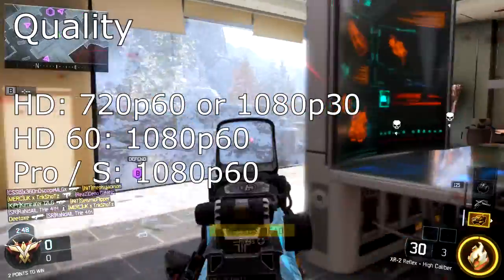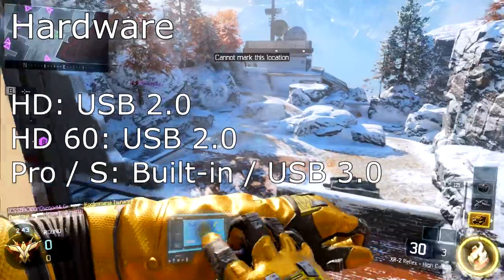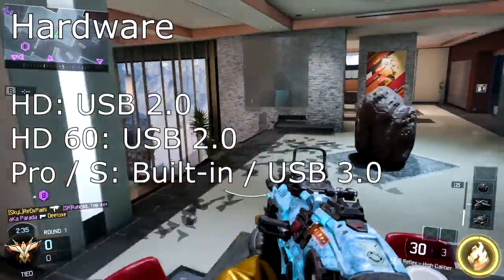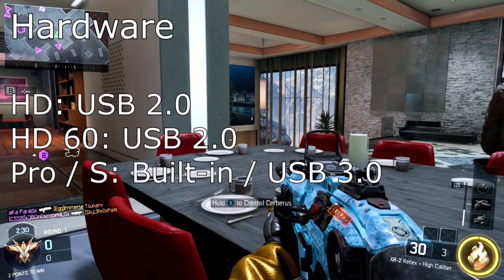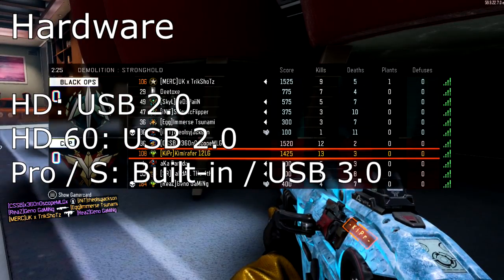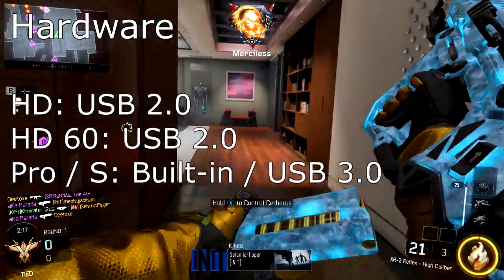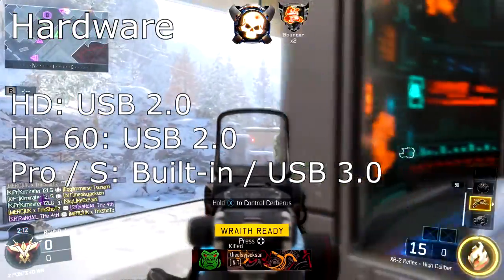So then the hardware used, the original Elgato used a USB 2.0, and that's why we had a little delay. Well, a little, over a second. It depends on your definition of little, but it's definitely not bad. I've seen capture cards with a higher delay than that. So the Elgato HD60 also used 2.0, as far as I know. I've never used this card, and to be honest, I haven't really seen a lot of it. At least a lot of people talking about this.